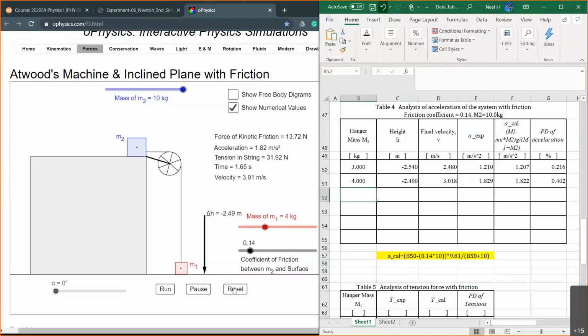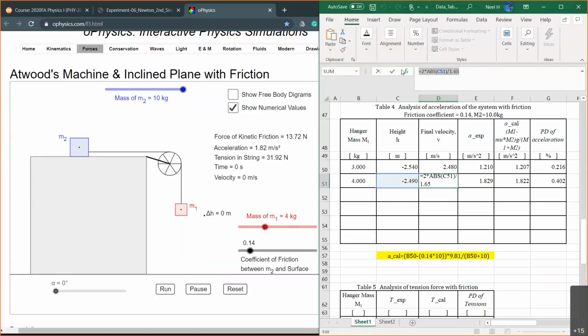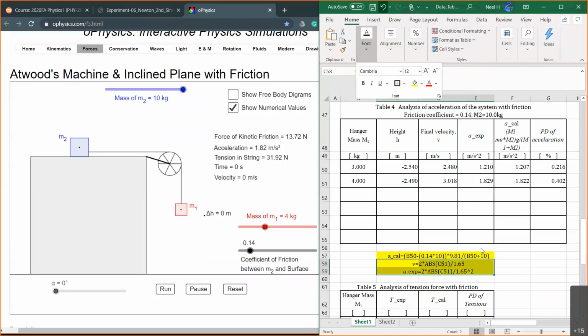Okay, all we have to do then is reset. Let me copy and paste that function again. So you can calculate V with that, and then A experimental with this equation. It's not needed, but it's better to do, I think. Otherwise, the third decimal place, we're not even rounding, we're just putting 0, and that's not really meaningful, because the third decimal place is not showing up here at all.